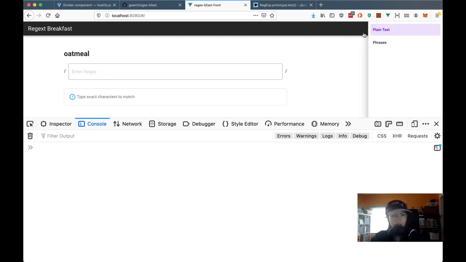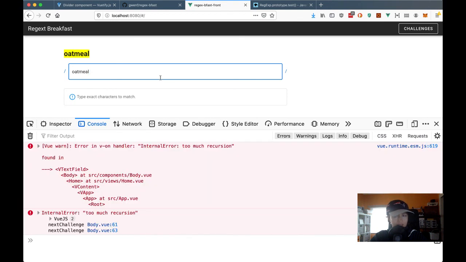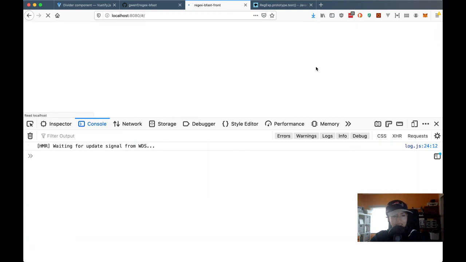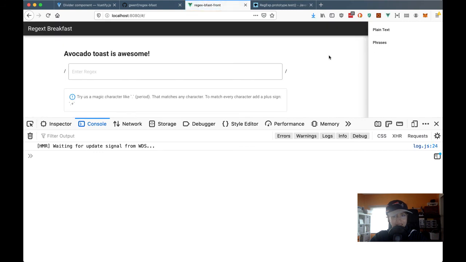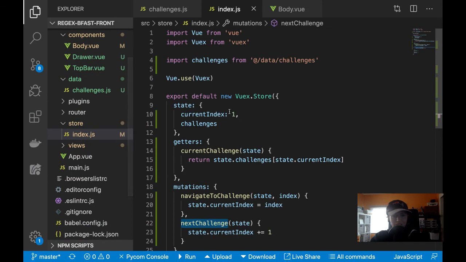Let me see if it navigates, if I do it correctly. Nope. That's weird. And then it goes, oh, right, because I changed it here. That's why. Oops. All right.